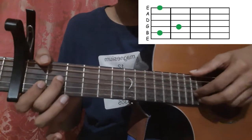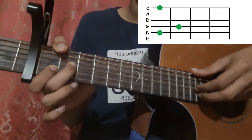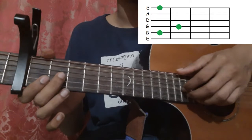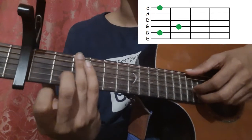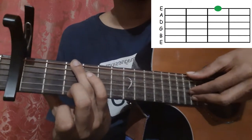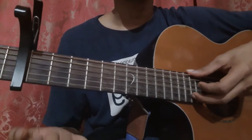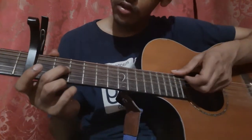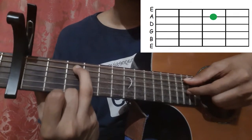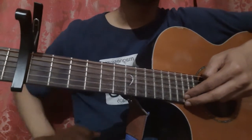Then you hold the start shape again — I'll display it on the screen. Pick the 6th string, the 2nd string, and the 3rd string together, then pick the 3rd and 2nd string together once more. Then place your ring finger on the 6th string 3rd fret and pick the 6th string, the 2nd string, 1st string, and the 3rd string together. Then pick the 2nd string 1st fret, 2nd string open, 3rd string 2nd fret. Then place your ring finger on the 5th string 3rd fret, pick the 5th string with your thumb and the 3rd string open with your index finger. Then pick the last 2 strings open.